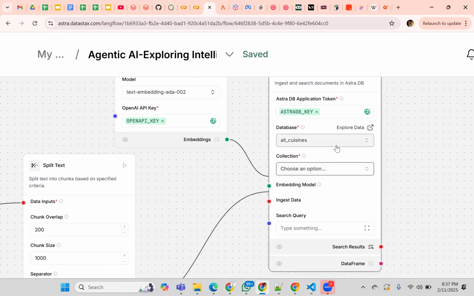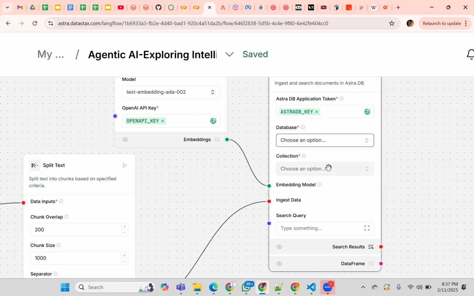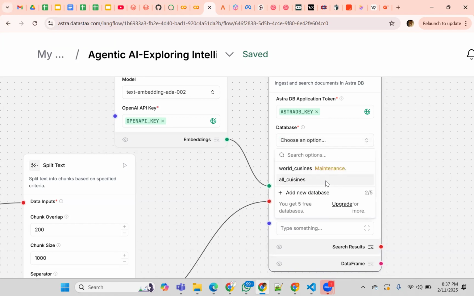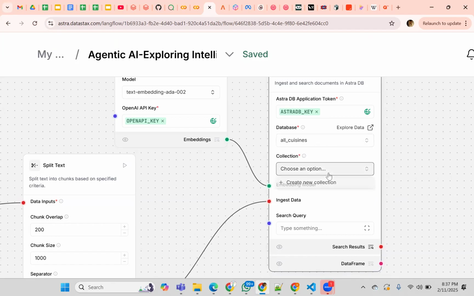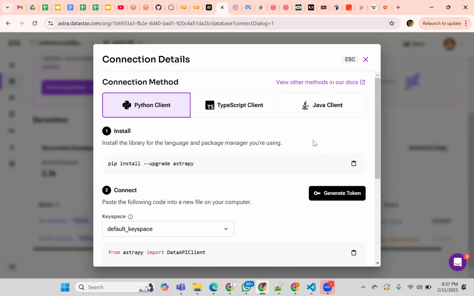Collection. I don't know, for some reason it's not able to connect, right?